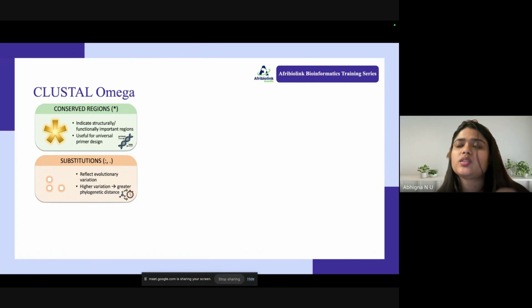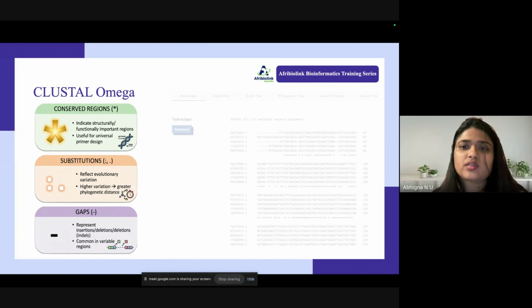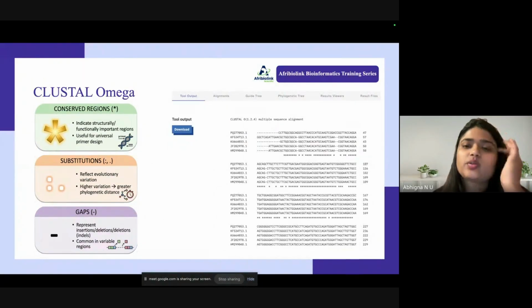We are working on Pseudomonas, so you can choose a conserved region of Pseudomonas, and you can go for specific primer designing, which is specific for Pseudomonas and not specific for other microorganisms. This is also used for mutation analysis, and gaps are represented by a dash. Okay, this is the basic output of Clustal Omega results.